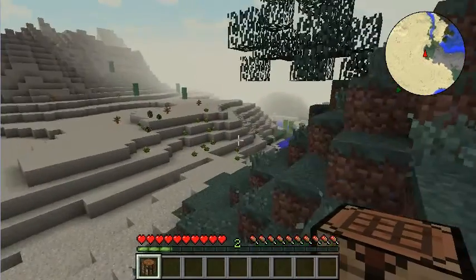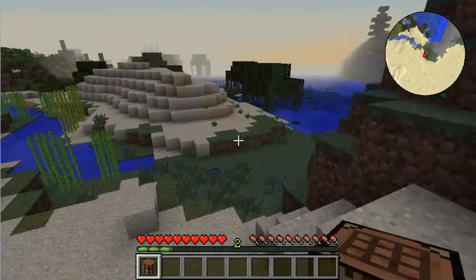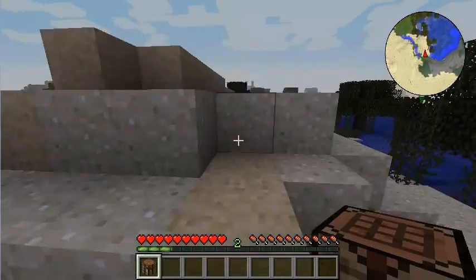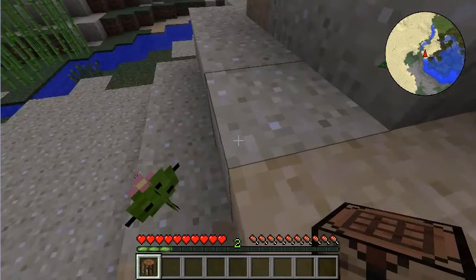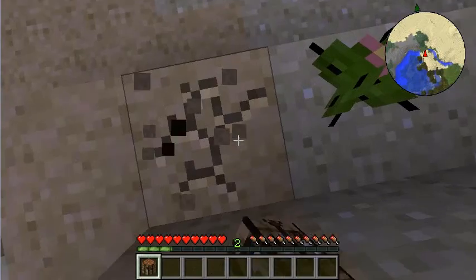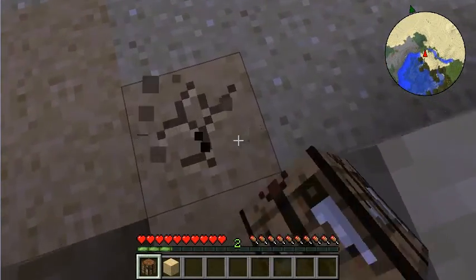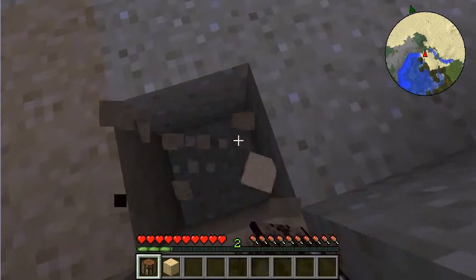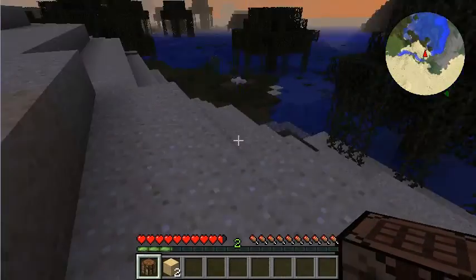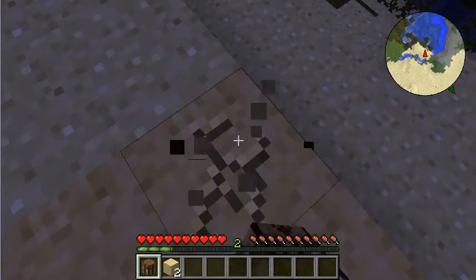Okay, so I have established my crafting table, and all of that is good, so let's make our house over here. Oh no. Ooh, quicksand. Oh my gosh. No. Okay. Everything's good. Wait, what? No! Okay, I'll be back when I'm done with this.